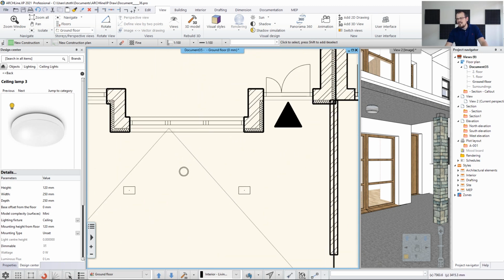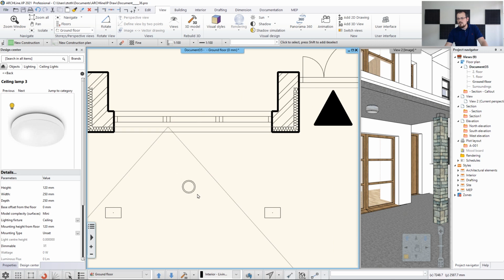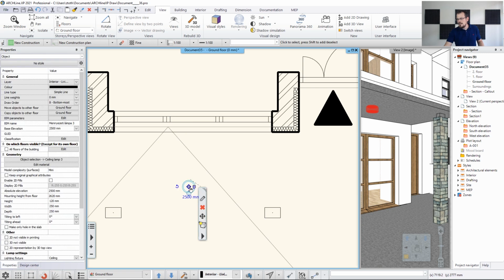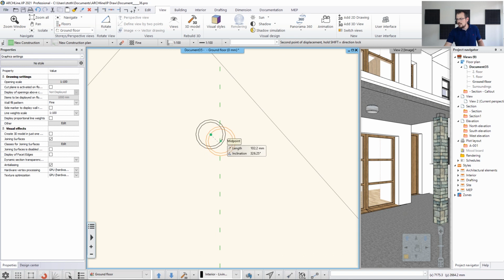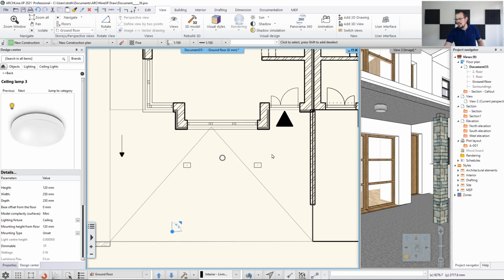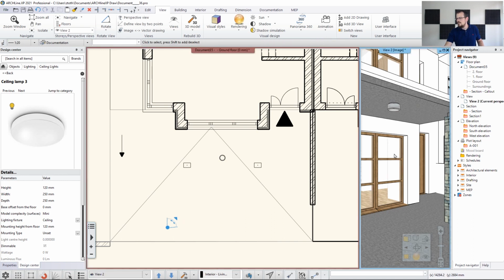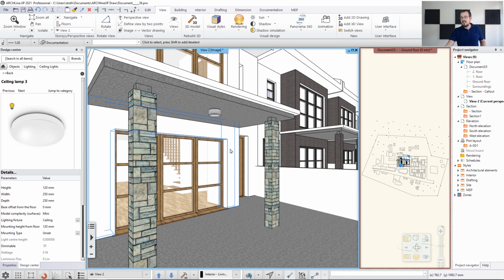Now, not so much. Maybe I want to move it a little bit further to the side so it aligns with the middle of this object. So what I can do, I can just click on the move marker, and I try to find the reference point over here, so then I can just place it in a much nicer position. I think this is a bit better for my purposes. So in a nutshell, this is how you place lamps with light sources, and in rendering you are going to see how they look when they are in action.